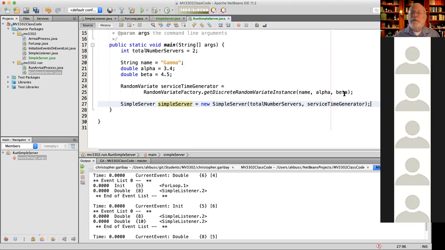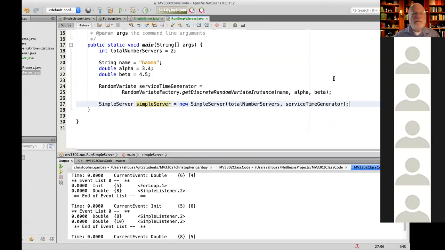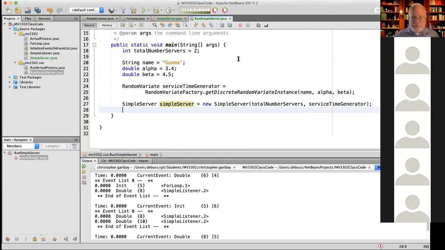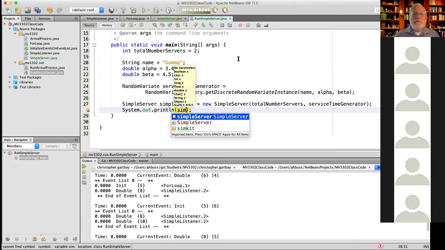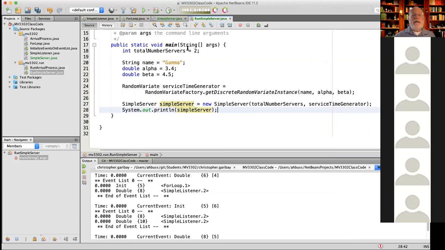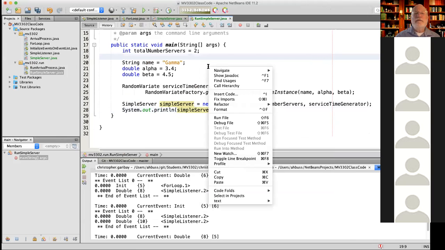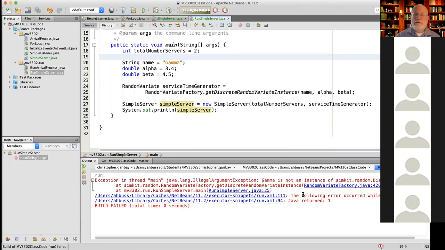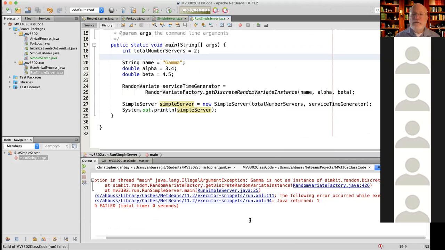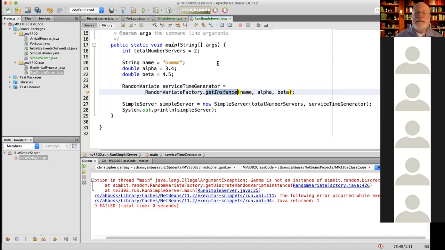And that should be enough to at least verify that our parameters have gotten in. Okay, so it had given me the wrong one there. I need to say get instance.